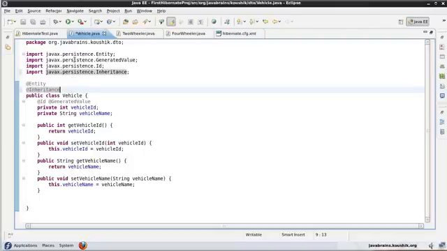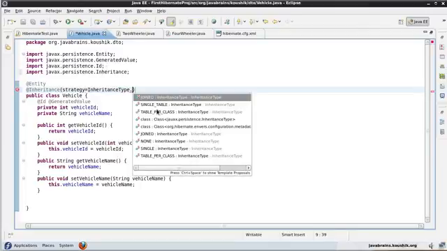In order to say that the strategy is a single table strategy, I fill this property strategy equals, and as with all the other types, we have an enumeration which provides the value. So I use the enumeration InheritanceType dot.